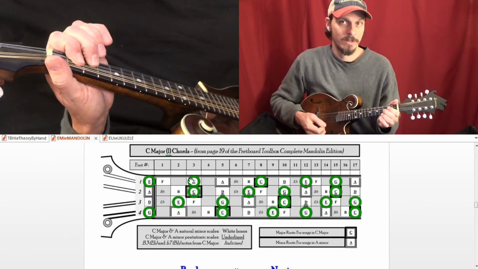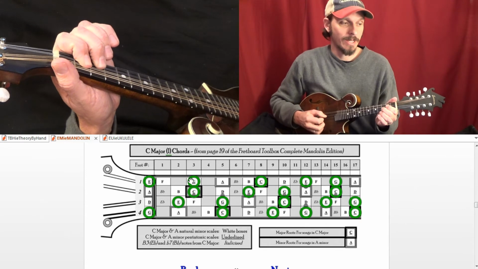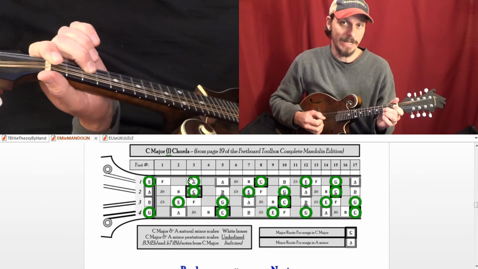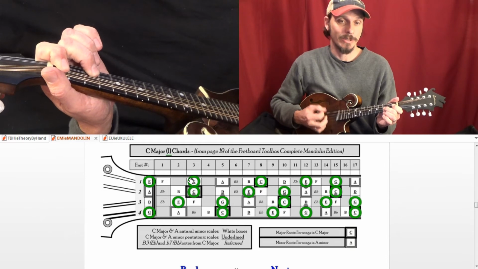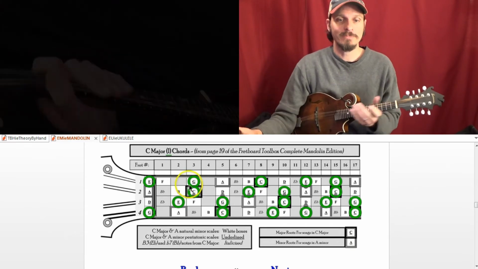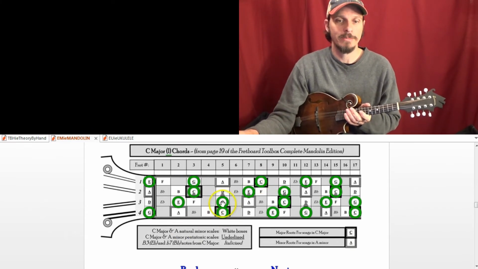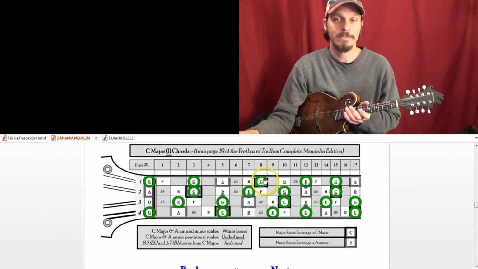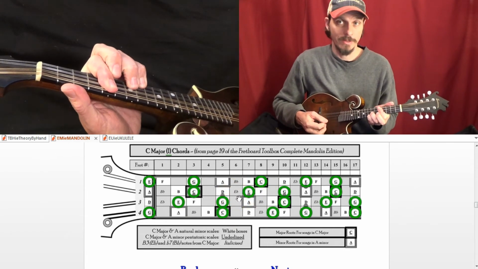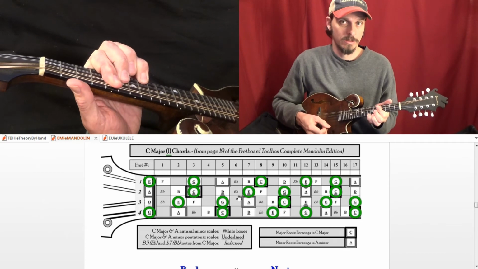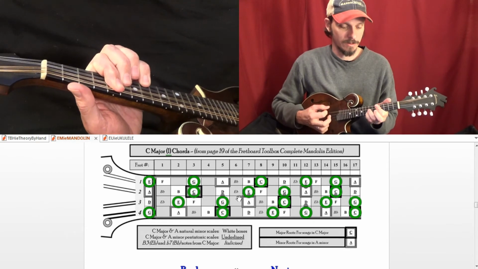So C major sounds happy, and just by taking this E and making it an E flat, now I'm making a C minor chord. It sounds sad. If I take this shape up here, C major is C, G, E, C. But if I take this E note and drop it to an E flat, it turns it into a minor chord. There's C major, there's C minor.